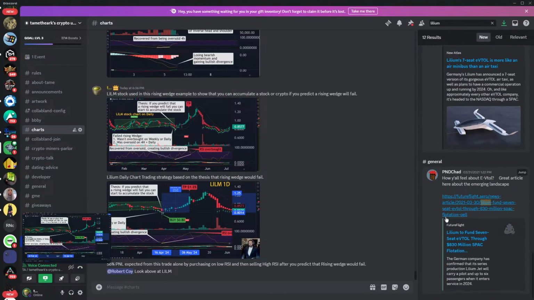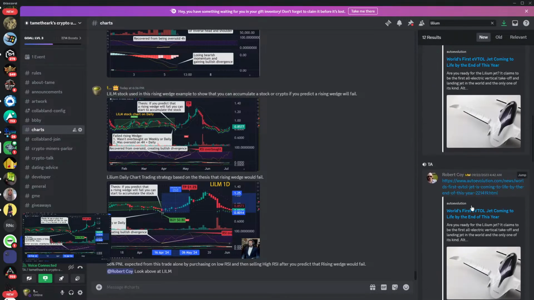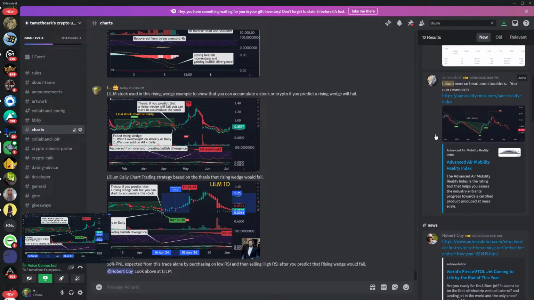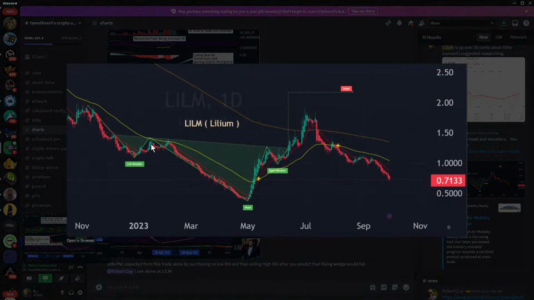So there's people that were talking about this stock for a while, and then I didn't really start charting it until Rob sent me something. I looked at it, and I told him I would look at the chart. And this is that chart that I had on the daily at that time. We had an inverse head and shoulders that was forming. And it failed because it had a very extreme target up here above $2.50.